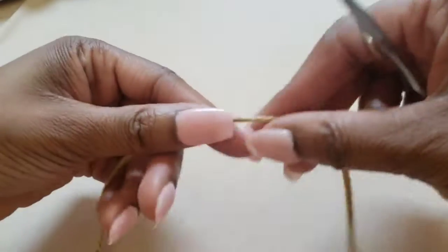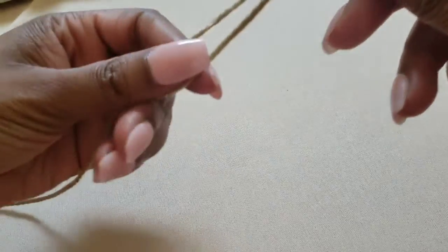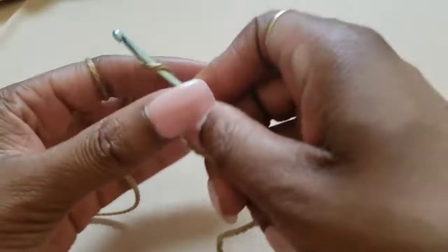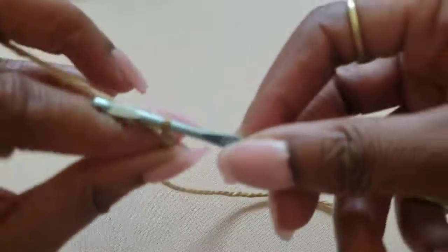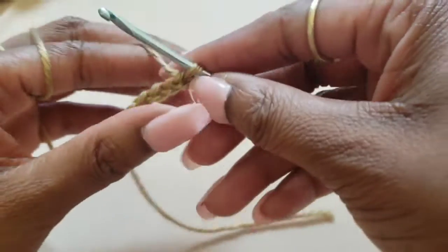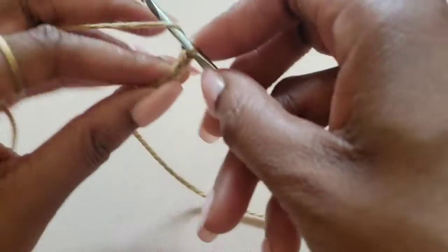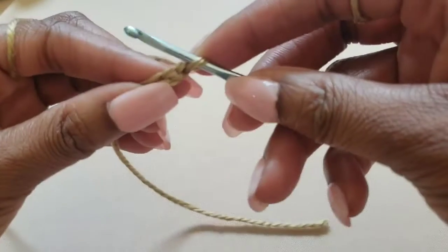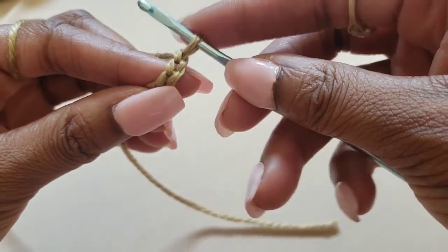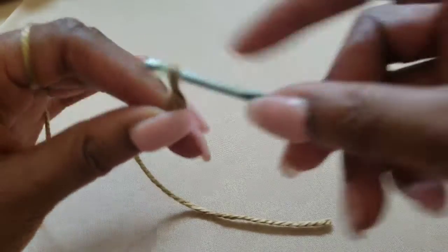So the first thing we're gonna do is go ahead and make our slip knot. And we're gonna make a chain of 4. 1, 2, 3, 4. And this part is very similar to the bra top. So we're just going to chain one more and do 4 single crochets. Skip this chain we just did, that's a turning chain, and just do 4 single crochets along this row.